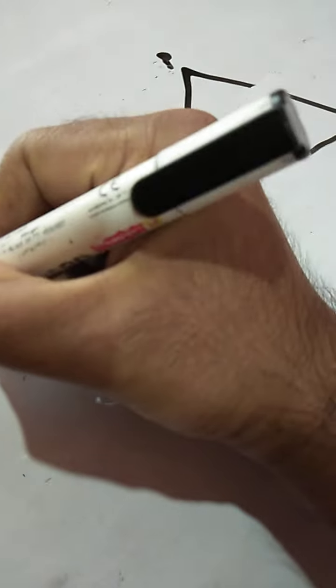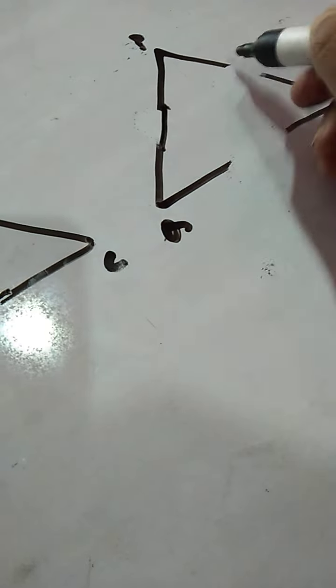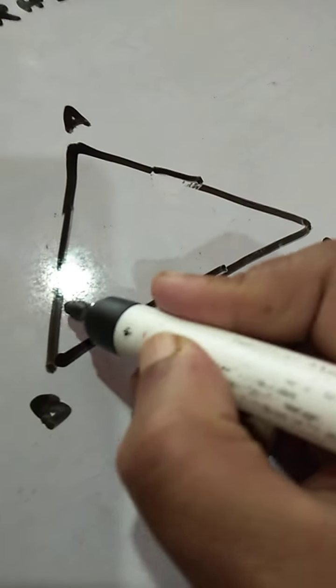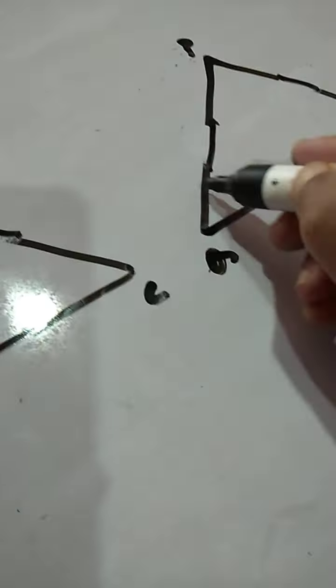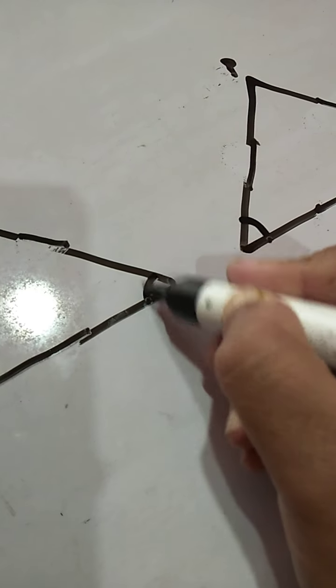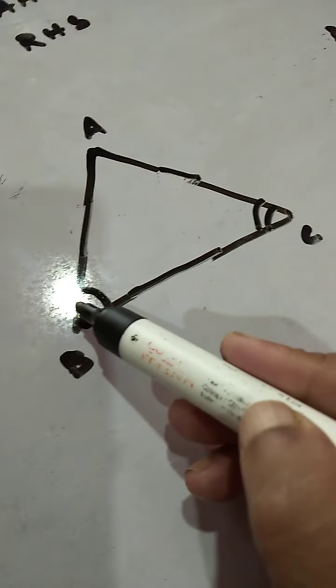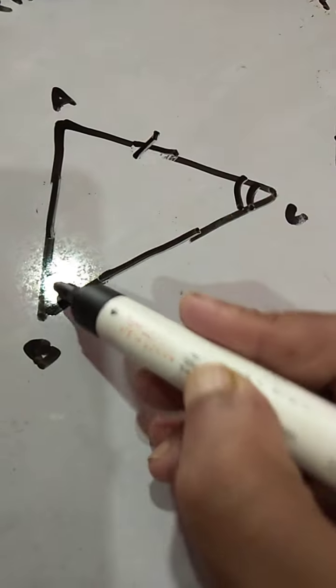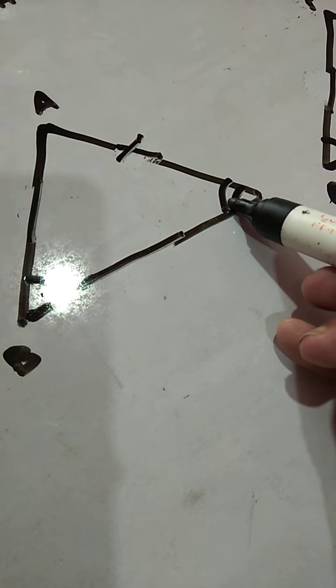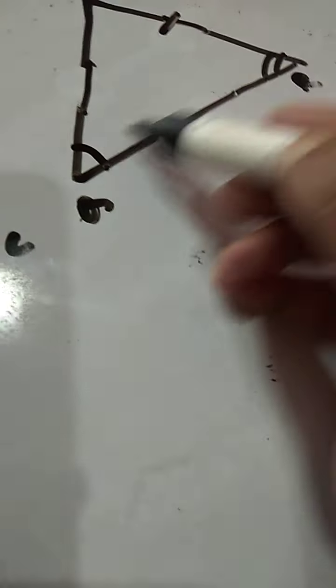Okay, now let me frame it properly. Now the third criteria is angle side. That is, if this angle and this angle are equal, and this side is equal. Suppose, again see, consecutive form. Angle side. Again you see this angle is equal, this angle is equal, and this side is equal.